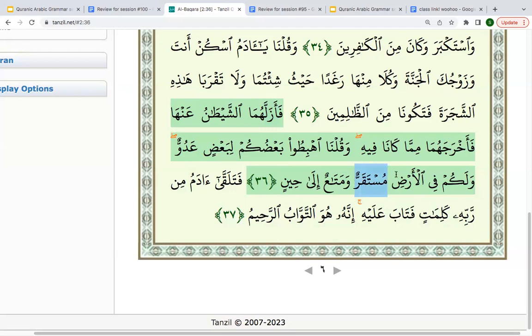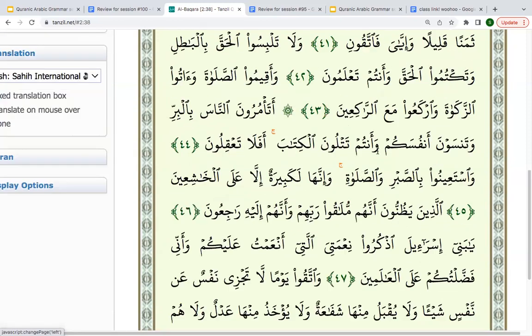Mustaqarrun. What do you think? Is this something that can be from Mazid Fihi or Mujarrad? Mazid. Mustaqarrun. So what if you have to take a guess? Is it file maf'ul or zarf? What is this going to be? It can be either maf'ul, Sister Alina, if it was file, then you will see kasra, right? Right? So it has a fatha. So yeah, it is telling you that this is either maf'ul or this can be zarf, right?